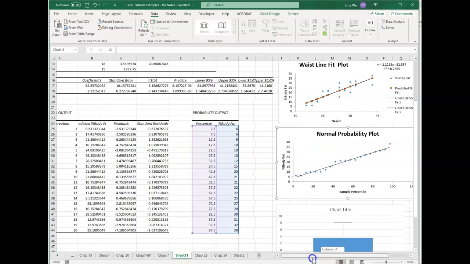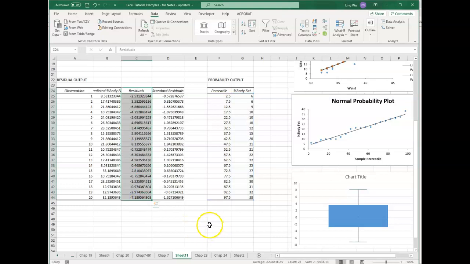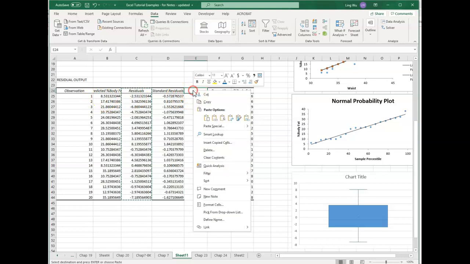So here is a simple way to do the residue normality plots. Most assignments ask us to check if the residue fits the normal distribution. So this is the residue values. To do this residue normality test, a simple way is we copy these values. Remember, we need to sort these values. So copy, Control C, and then we paste here. But remember, this is a calculated value. It is associated with equations. So we can only paste the values, not the associated equation.